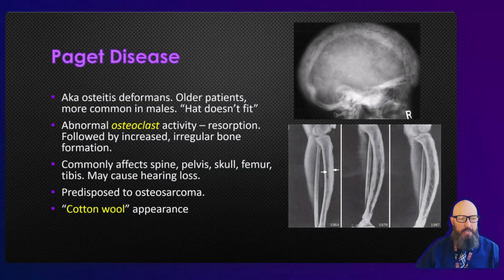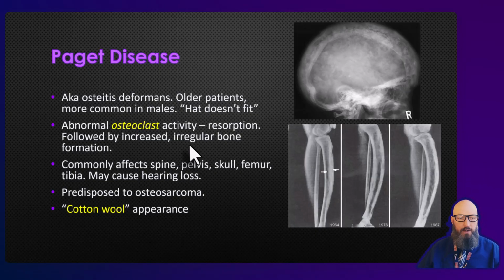And now on to Paget's disease, also called osteitis deformans. So your typical patient is going to be an older patient, more common in males, especially of British descent. And the common finding is that a hat doesn't fit. You can see the skull is starting to grow thick and it has this classic, what they call cotton wool appearance, kind of a cloudy appearance of bone.